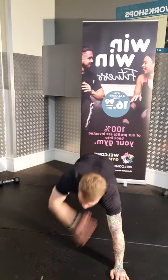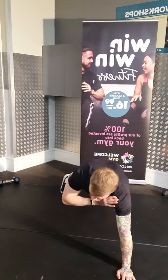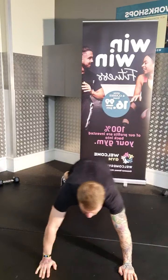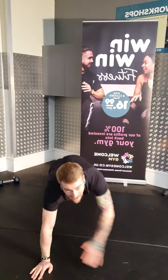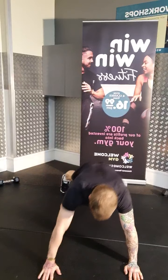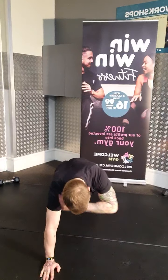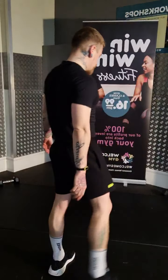Set your own speed, you don't have to hammer it, it's up to you. Slowly you go, the longer you keep the core under tension. Go hands, tap, tap, tap. Elbows. And shoulders. Stick the shoulders. Keep those hips down, keep that core straight. Spine nice and straight. And stop. 30 second rest. And we'll go burpee.